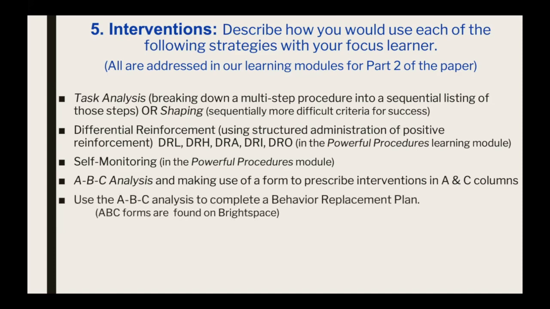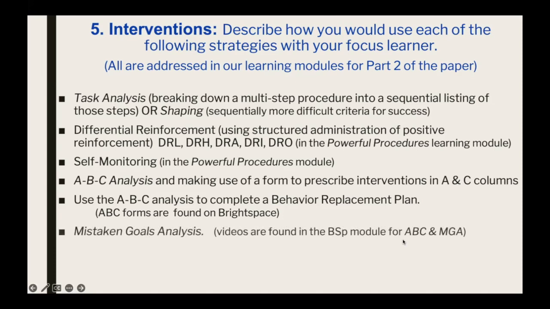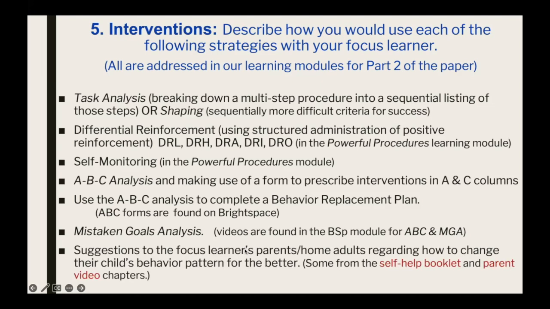And Dr. T, do be sure to stop me when we get to your next couple of slides. But yes, we'll be using that ABC analysis to help us write a behavior replacement plan. These are forms you're going to complete and include in part two. You'll also be engaging in another assessment procedure to go along with that ABC analysis called mistaken goals analysis. Both again found in our learning modules. We'll be getting into mistaken goals analysis in just a bit.